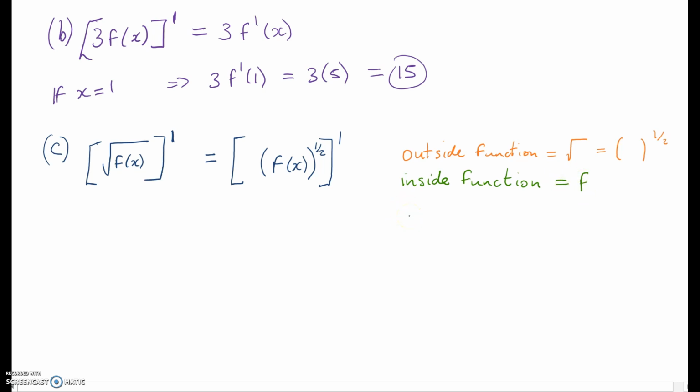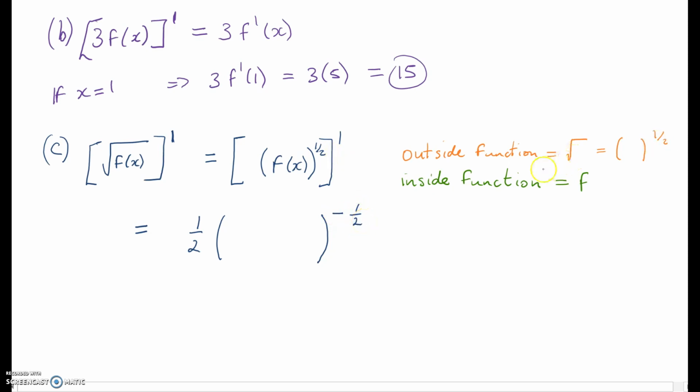It's going to get easier the more of these you do, but I know that at the start this can be quite confusing. Okay, so if we use the chain rule, remember what it is. The chain rule says it's the derivative of the outside function. So the outside function was the power of 1/2. So we're going to multiply down by the power of 1/2 and reduce the power by 1. So the power was 1/2, we're now reducing the power by 1, which is negative 1/2.